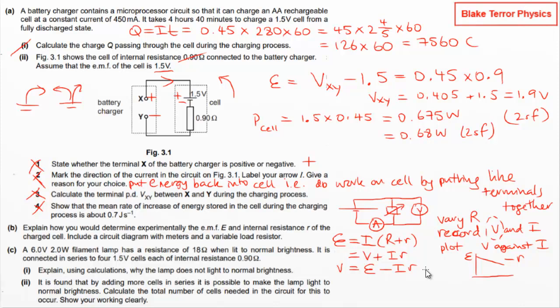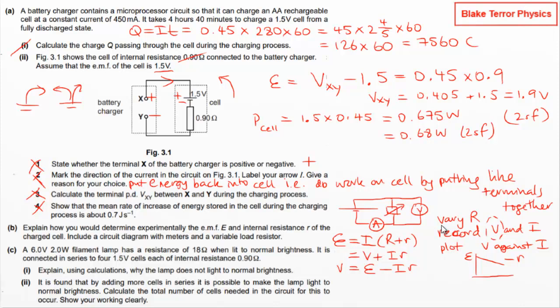So we're just going to pull those off. This is why you don't really need to plot them out. I mean, you could record a few values and then just solve this equation simultaneously for a couple of them, because we need to get two values out of it, so you're probably going to end up with simultaneous equations. But it's quite nice doing a plot anyway, and it gives you a way of getting more of an average result.